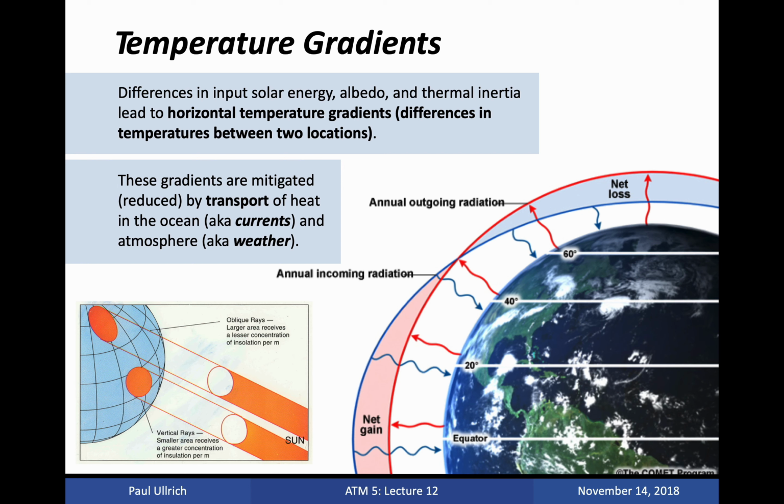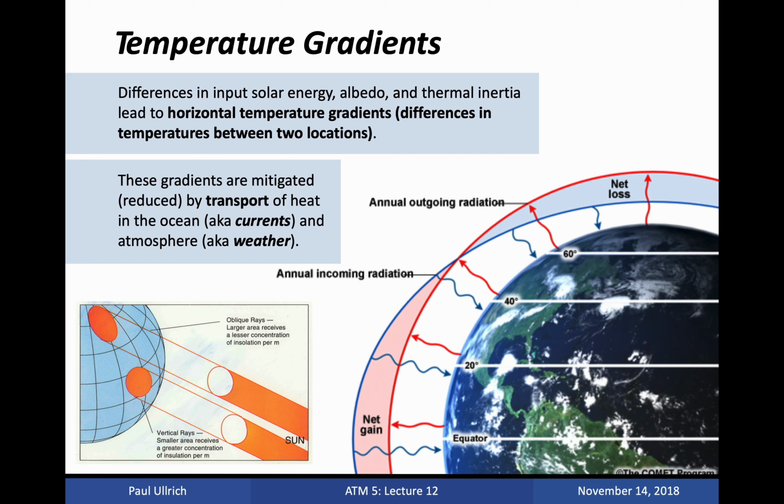If this was the case that basically you had local radiative balance, that is, if the net loss of energy from the Earth's surface had to match the net gain of energy at each latitude, that would lead to a very significant temperature difference between the equator and pole, because there would be, particularly during the winter time, absolutely no energy received in the polar regions.